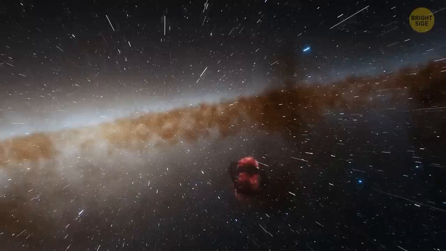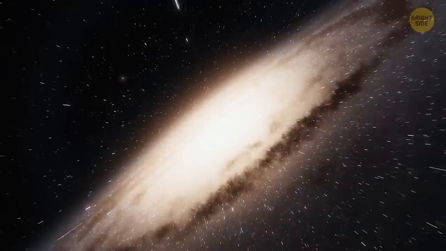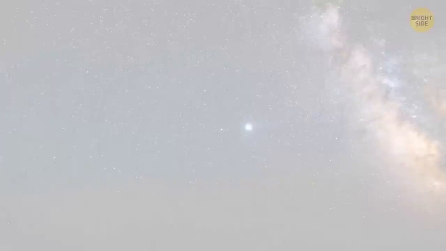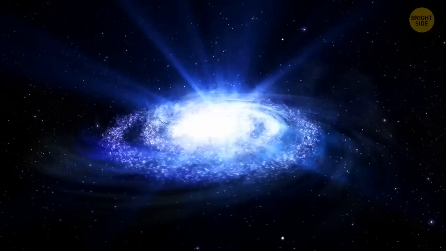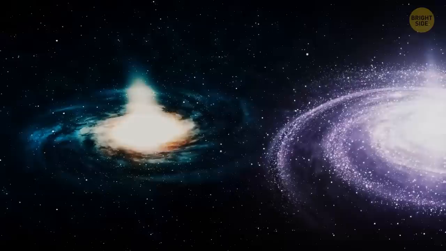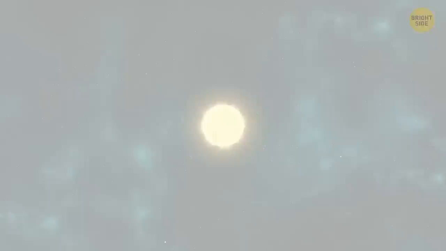Now consider a galactic scale collision. Literally, it's a collision of the Milky Way and the Andromeda galaxy. This event will happen in 4.5 billion years, so stay tuned. The Milky Way has almost 100 billion stars. Andromeda has about one trillion. As the galaxies approach one another, they'll make several circles around each other. At that time, some stars may be ejected from the galaxies like from a slingshot. Then, Milky Way and Andromeda will begin to merge. One scenario here is that our solar system will collide with another star system from Andromeda. In this case, there could be a stellar collision and a supernova afterwards. Our world would be destroyed.